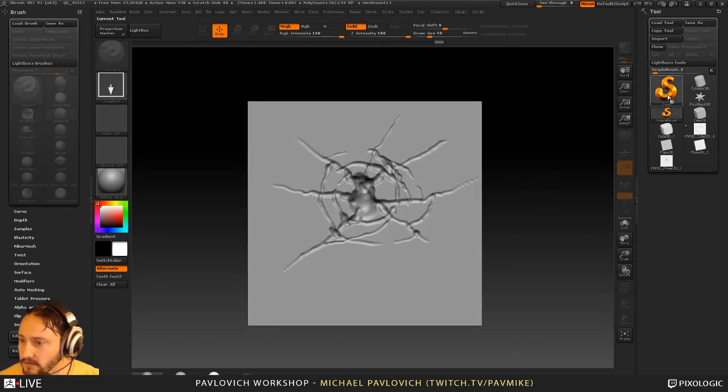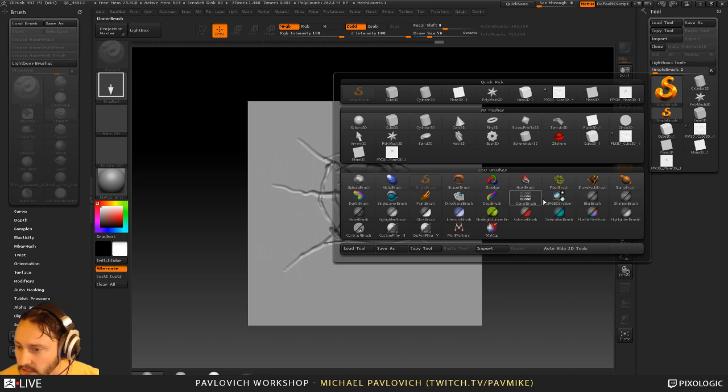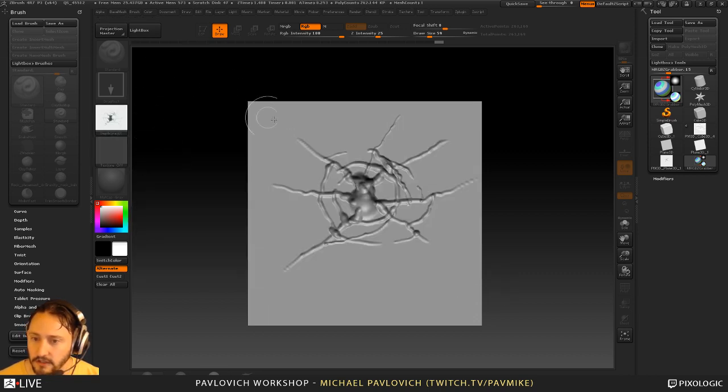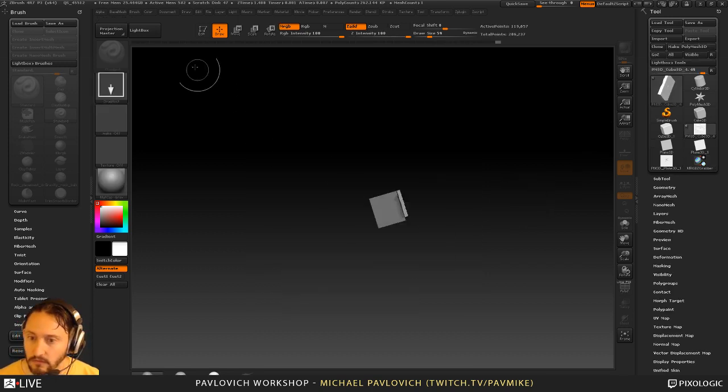So go out of edit mode to drop it to the canvas. And then use your space bar to move this around, hold down Shift to constrain it to a square, capture that alpha. We don't need the texture here. And then we'll go back to our room.